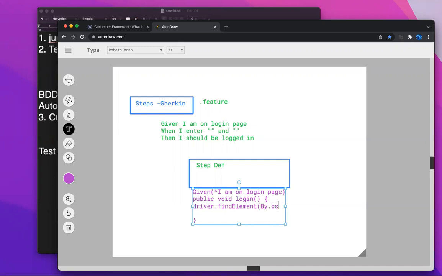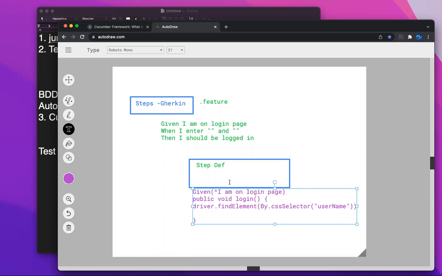By CSS, let's say, for example, user name and keys.